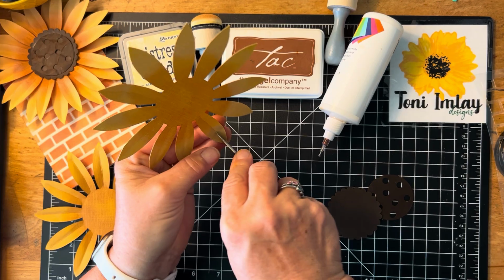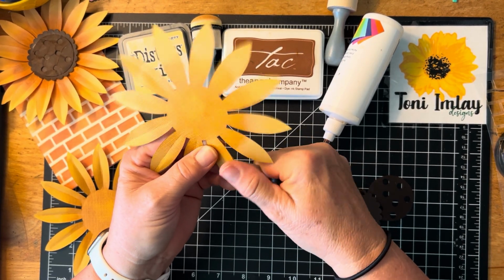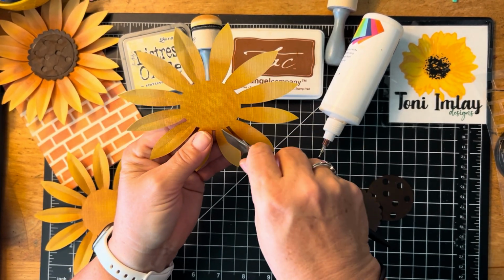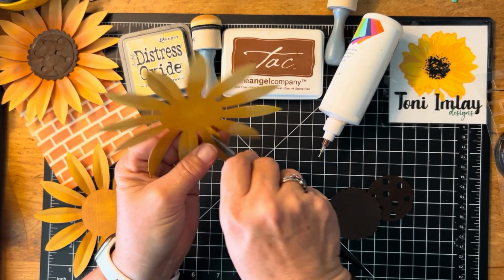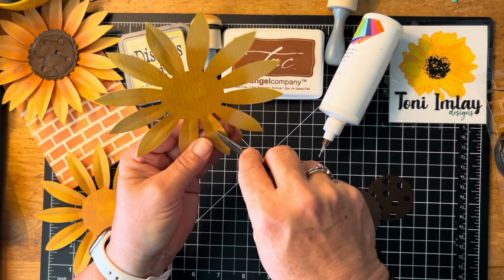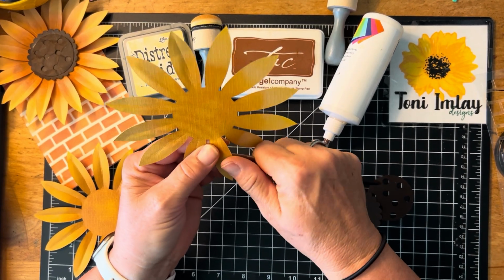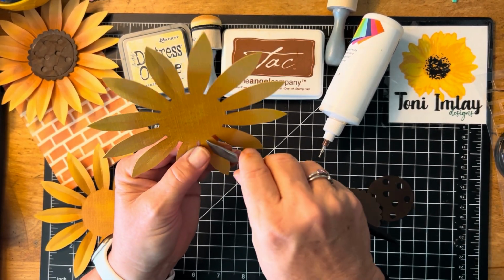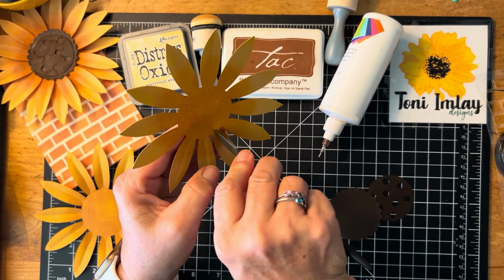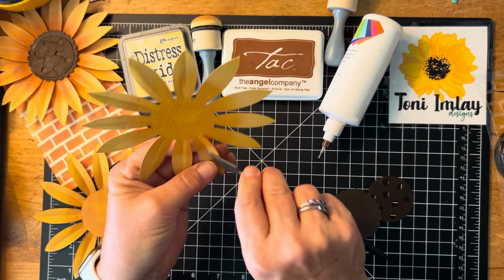And I will show you in a sec here what else. But what's your favorite flower? Obviously mine is sunflowers, but I do love all flowers. I love to design all flowers. I love to color all flowers. I love to take pictures of all flowers.